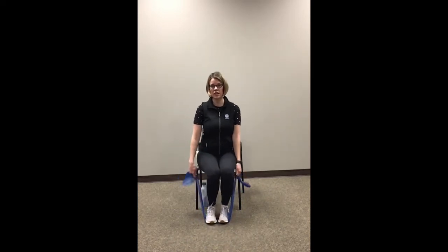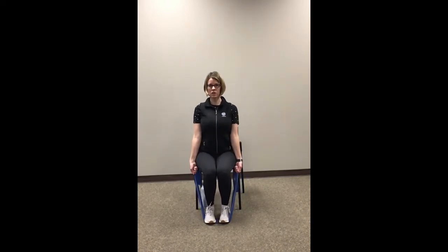Keep that band in place. Shuffle your feet a little bit back towards you so you're bent at the knees — you might have to grab the band a little bit tighter. Your elbows are staying close to your sides, and you're not wrapping the band around your hands. Bring it up towards your shoulders and slowly down — this is our bicep curl, doing both arms at the same time. No movement in your upper body; the only movement is bending at the elbow and bringing your hands up towards your shoulders. This gives a little more resistance than when doing it with our own body weight, but if you don't have a band, you can still do this exercise without one.